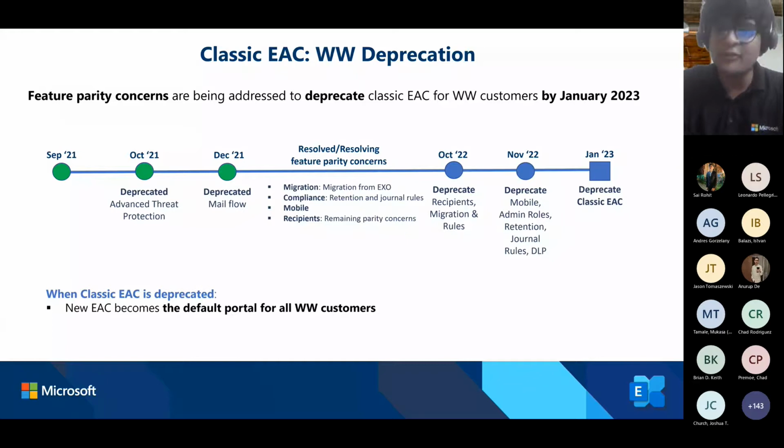What we will do is we will do 2 things. In the updated Classic EAC worldwide deprecation blog, I will mention all these things as well, so that wider audience gets to know about it. There is another page that we have in new EAC called Other Features, which talks about the remaining features that we have.